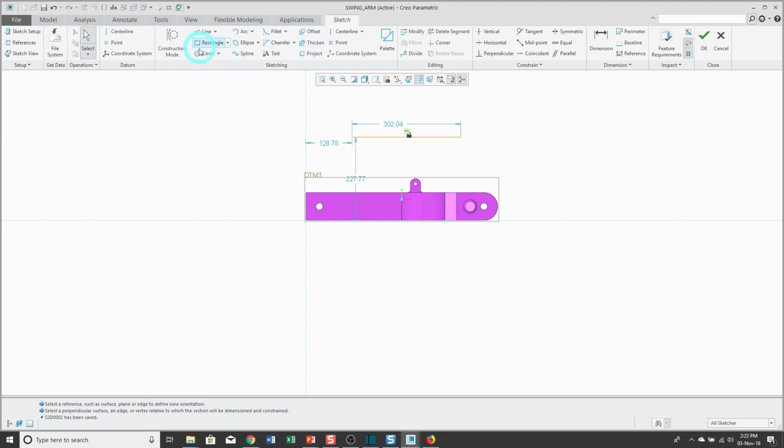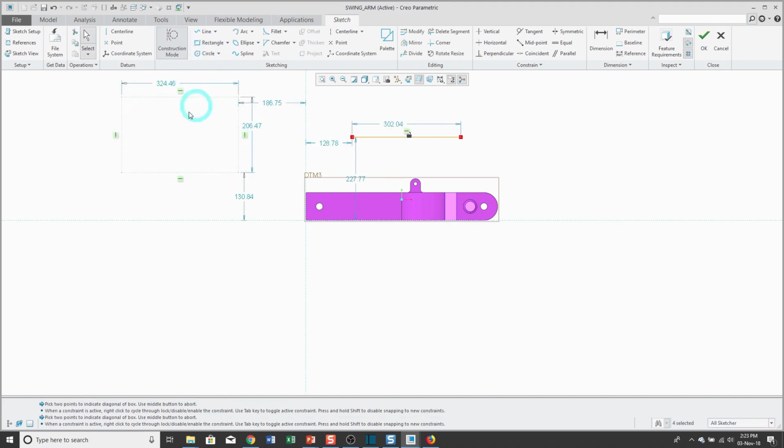Okay, now we have our icons for creating geometry. I am not going to go through these in here because we'll go through those in detail in the video on sketching geometry, but I do want to mention that you can change between construction mode and solid mode. So for example, when I create this line over here, it's showing up as solid. I could use it for creating geometry with extrude or revolve or one of the other different features later on. But when you turn on construction mode and you sketch different entities, it's creating construction geometry for you, and this geometry would exist only inside of the sketch. It's not available to you in part mode.